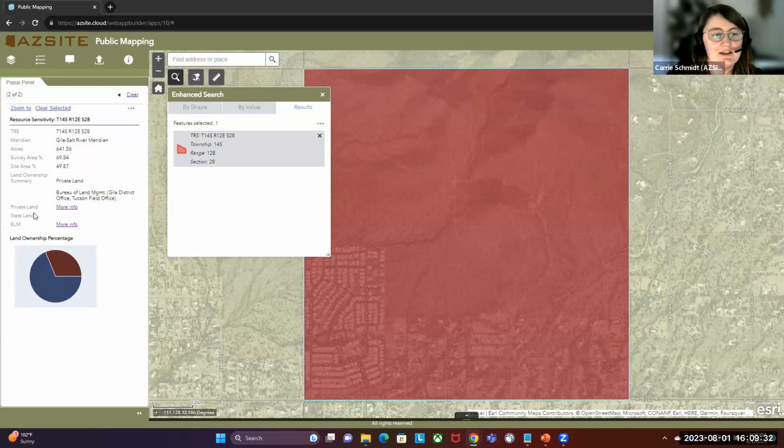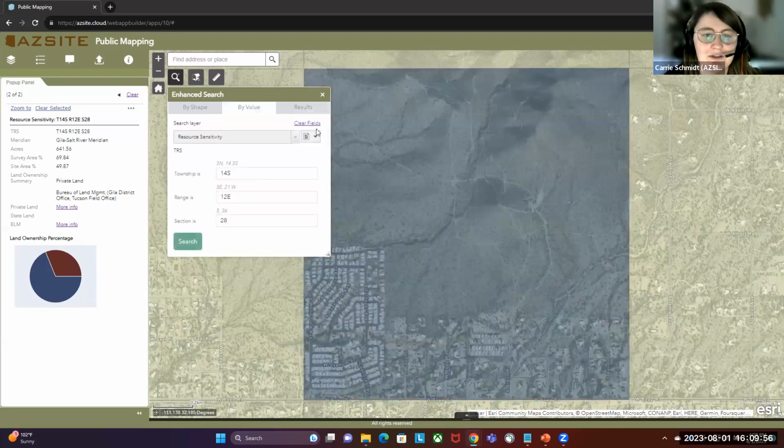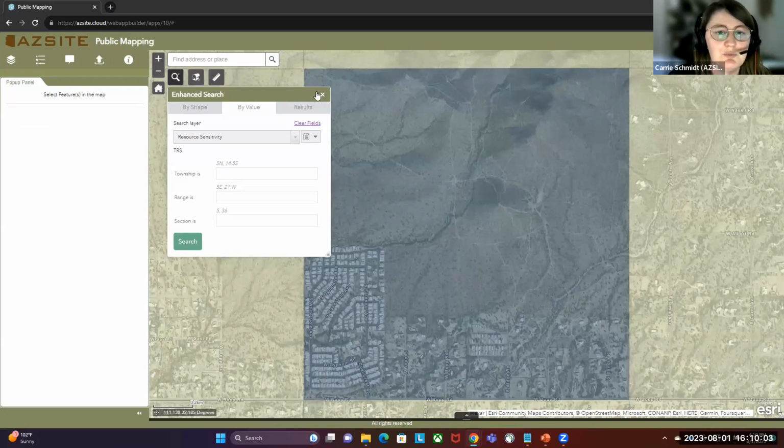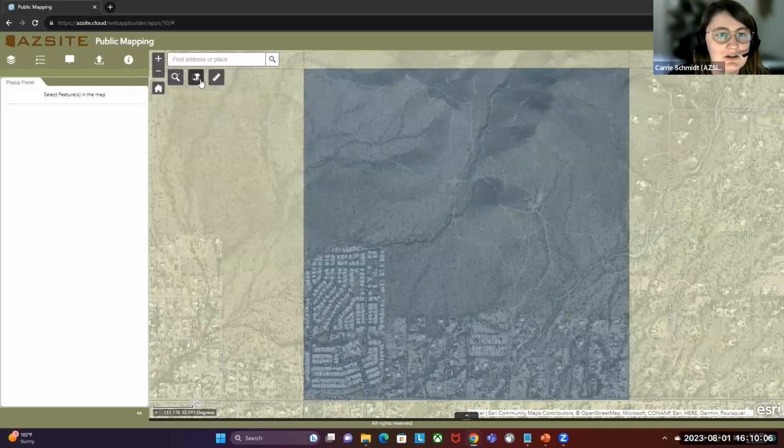And those custom link expressions are set up so looped through and there is private land, so the link is available, but there is not state land, so there's nothing here. The graphic can display percentage, private land, and BLM. So it would be ideal for users to be able to plug in their own shapefiles into this tool. However, it would take a bit more customization that's outside the scope of this project, and I think we need to do some configuration on the enterprise level as well. But it would be a really nice feature to have down the road.